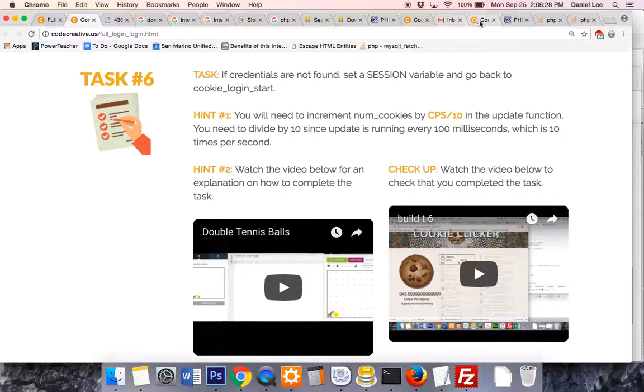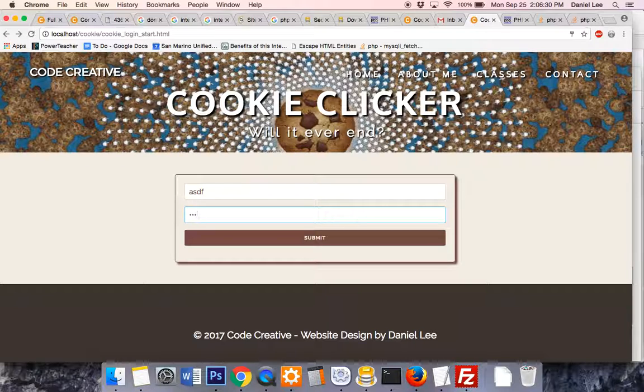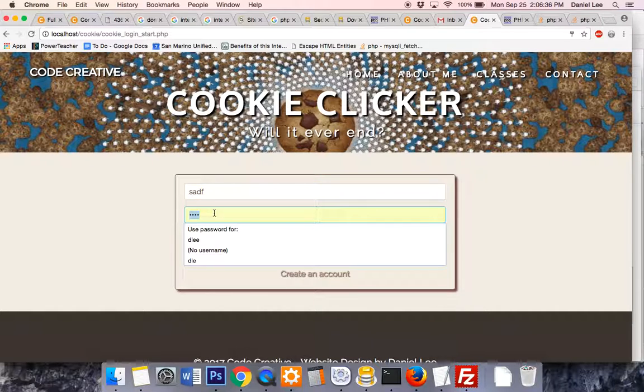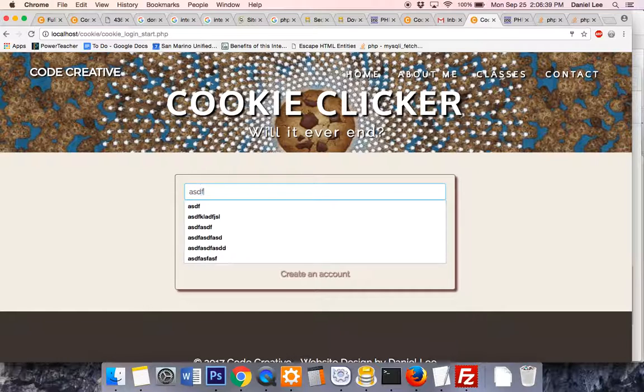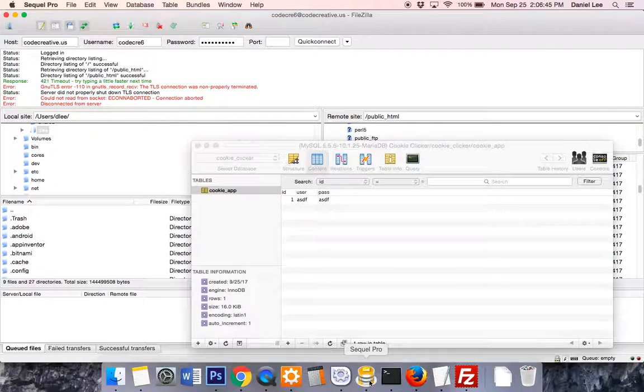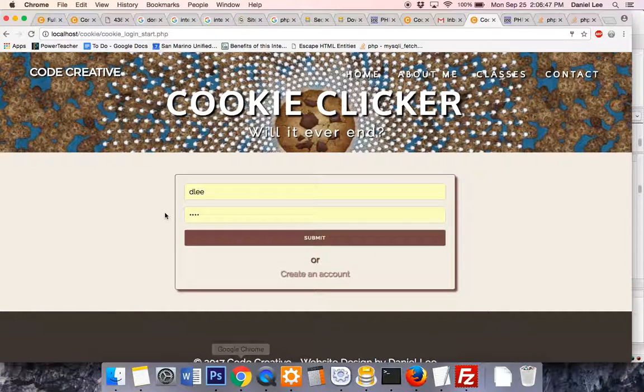So we come back over here, I type in ASDF, I hit enter. No, it does not let me in. ASDF, I hit submit. Ooh, isn't it found in there? Let's see. Yep, user pass, okay.